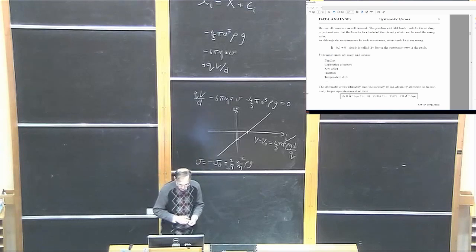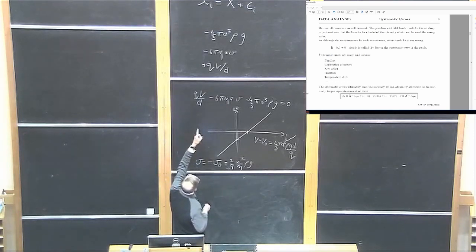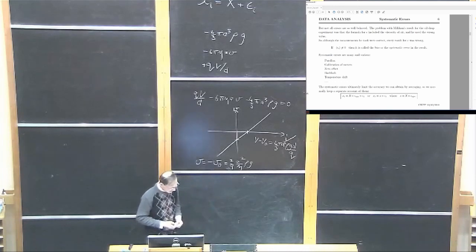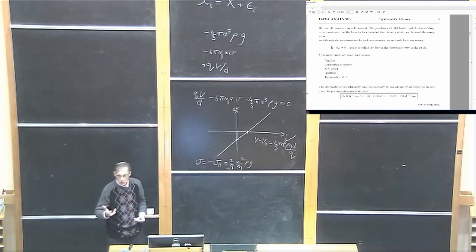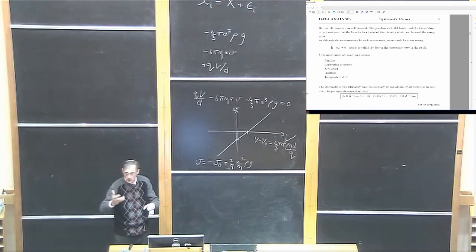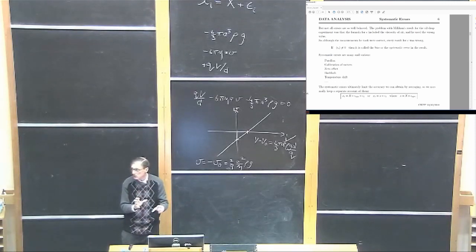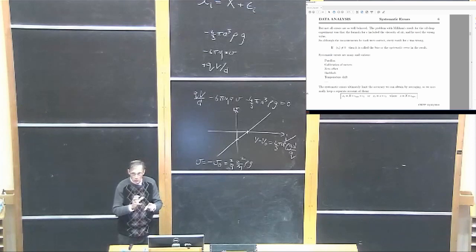And so the equation that I wrote down a board ago has to be complicated slightly. We have to split up the error into two pieces: a random piece, which has average 0, is uncorrelated, and can be handled statistically, and a systematic piece, which we don't really know. We can say as much as we can about how big we think that systematic error is, but we can't know anything about its number.